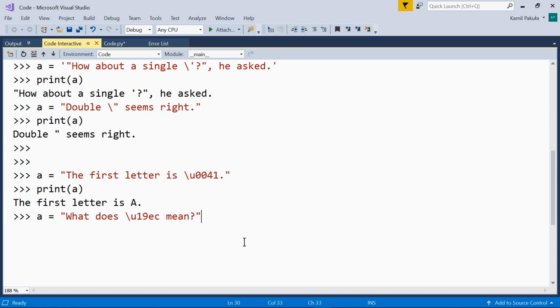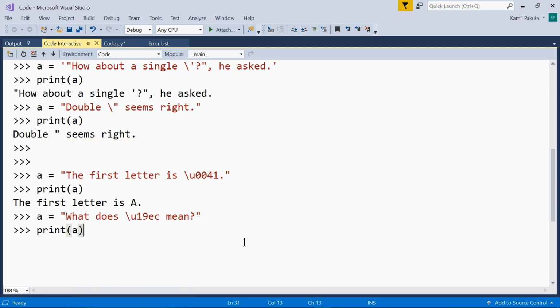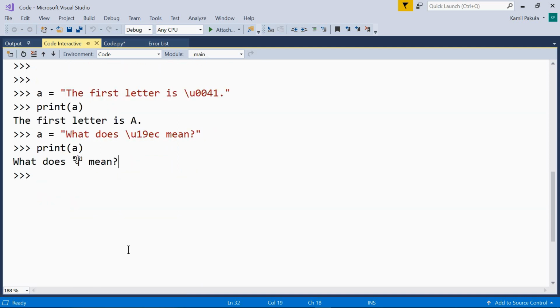And here's how it works. Print A. What does, well, I'm not even trying to read it, mean? So this character is probably not on your keyboard, but you can still use it if you know the code point in Unicode.